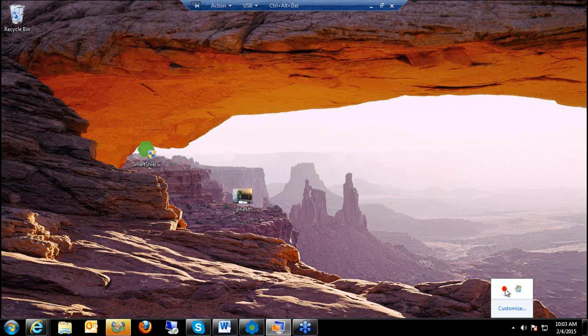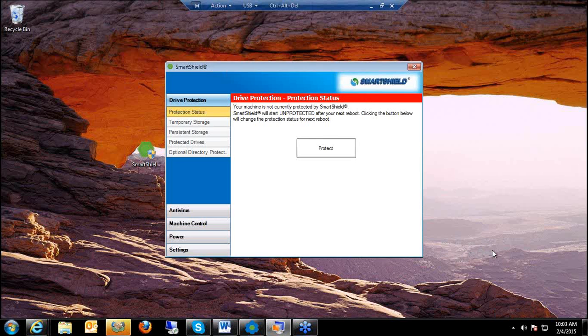And there we have the icon here for the SmartShield, this little round looking stop sign icon, and I'm going to hit configure. And then you're going to see the SmartShield interface populate. So again, this is if I'm physically by the machine and I want to manage certain aspects of the SmartShield. And you'll notice right away that there's a button here that says Protect.